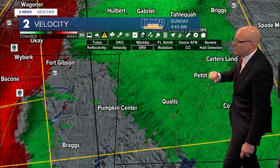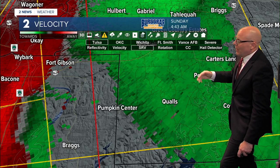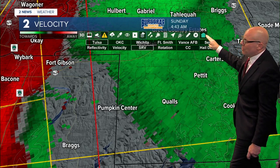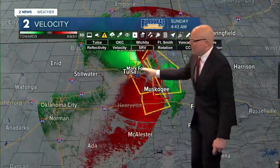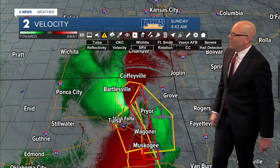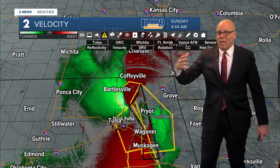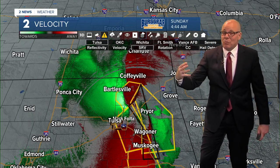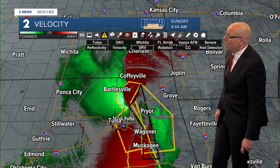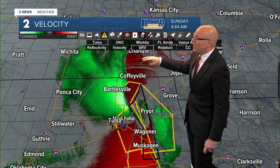I'm going to continue to watch this closely. Real quick, I'm going to go back up into the Tulsa area where we've had those strong storms moving through. Let's zoom out just a bit and get back up here into the Tulsa Metro. Again, we've had some very strong storms in the Tulsa Metro, potential tornado, but we've also had a lot of straight line winds that came in with this as well. Widespread area, some very strong winds moved across the city of Tulsa.